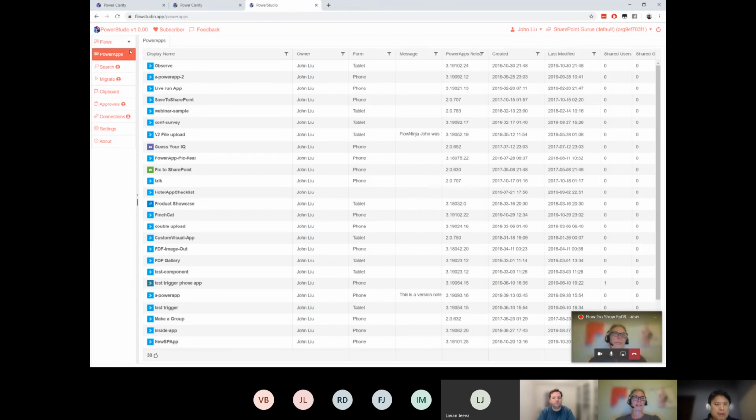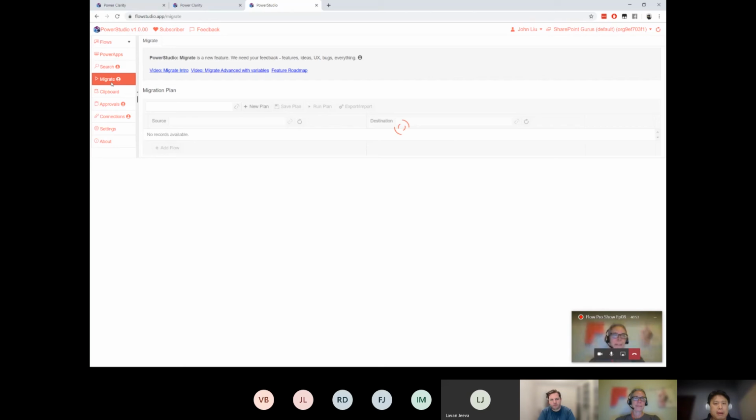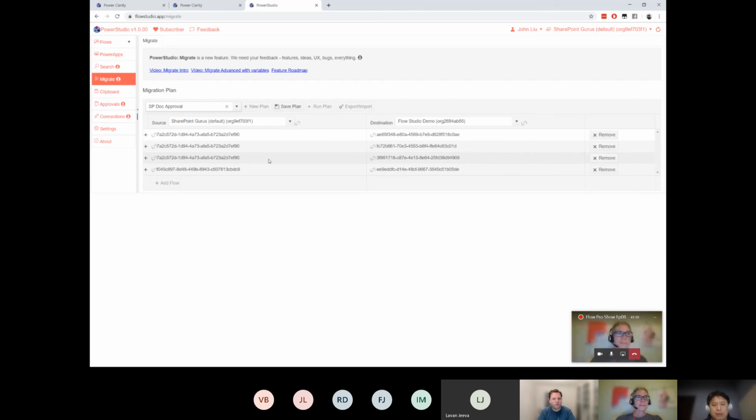What do you mean when you say migrate, John? Just so people know. Migrate is when you can create a migration plan. So if you create, say, a document approval workflow in a SharePoint site, and you want to copy that to different URLs in SharePoint.